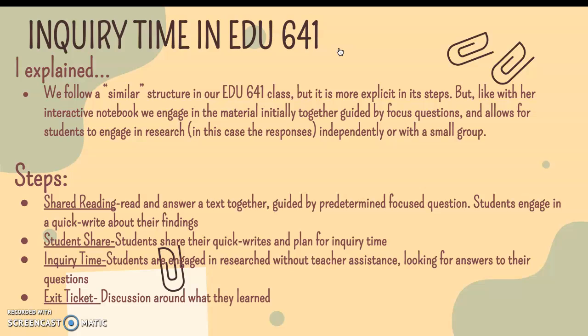So I explained that the steps were we always begin with a shared reading where we read and answer a text together, usually guided by a predetermined focus question. Then we would be working on the student share portion of the section where after they have completed their quick writes in the shared reading, they would then share those quick writes. Then we would be moving into inquiry time where students are engaged in different research topics and really working to answer those focus questions they established, and then ending the lesson with an exit ticket. And after this discussion, Carrie was super on board to try this new way of teaching.